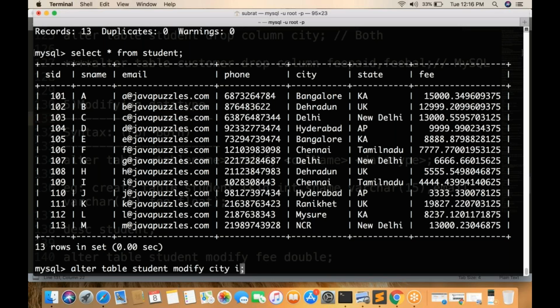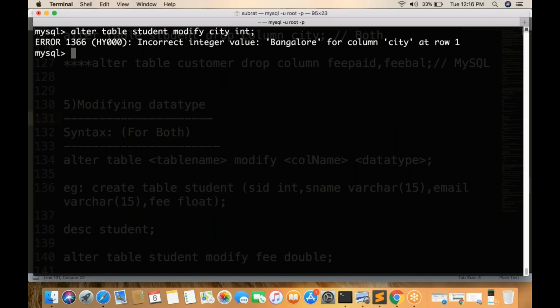So you will see here it is saying incorrect integer value. What it means is it is unable to convert this Bangalore value into an integer value, right?